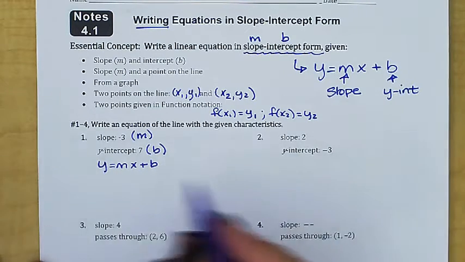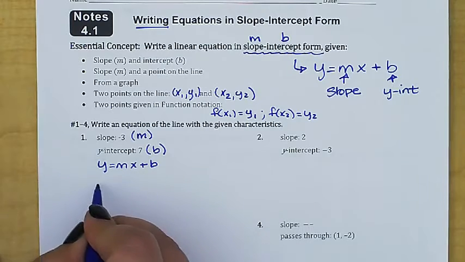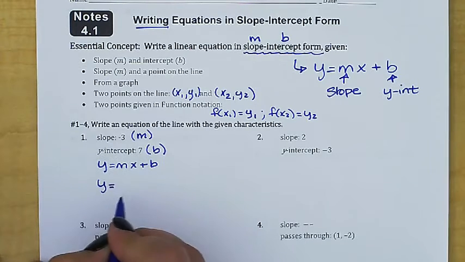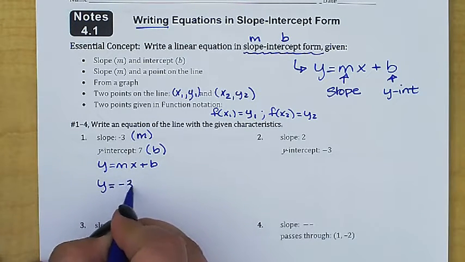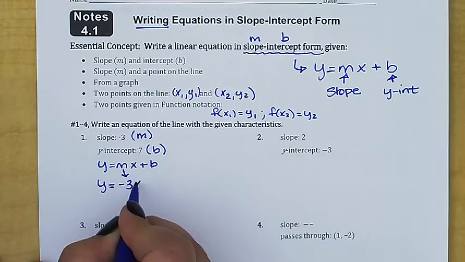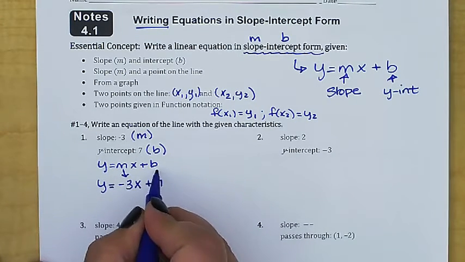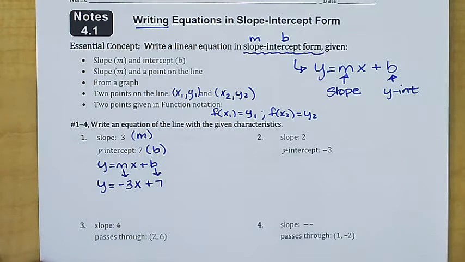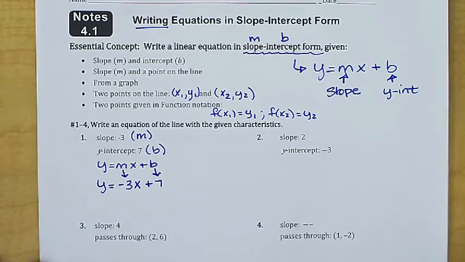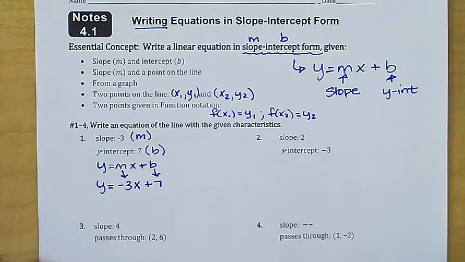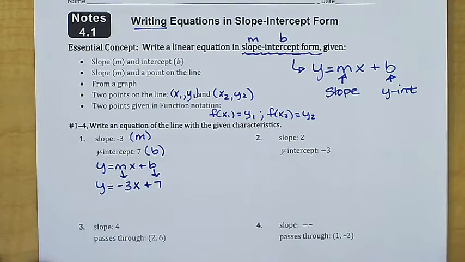where they belong. So in this case, this is the format, and for this particular equation on number 1, the slope would be -3, so that's going to go right in there where the m was. And the y-intercept is 7, which is going to go right there where the b was. It doesn't get a whole lot easier than that, to be honest. Okay, try number 2, see what you get for that one, and then you can check your answer.